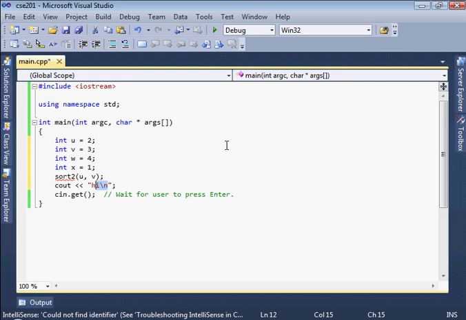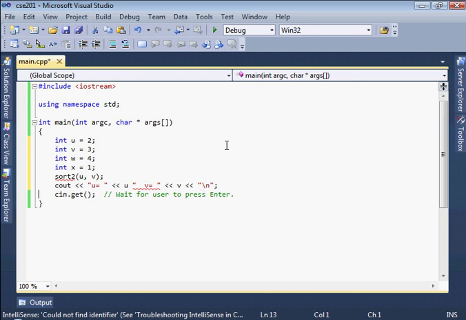Let's print U equals U and V equals V, and let's put a new line in there.